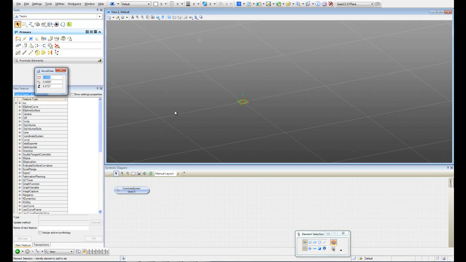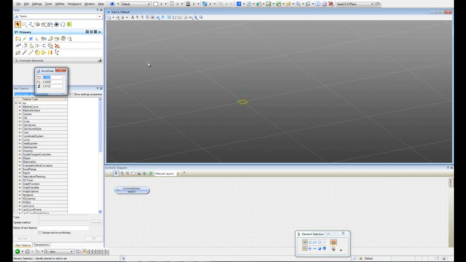Welcome to the second part of the Excel feature tutorial. In this part I'm going to show how to replicate the component that we did in the first part using points on a curve, and I'm going to introduce how to load the GC Excel feature because it's not loaded, and I'm going to show how to create points in a line using a different way.